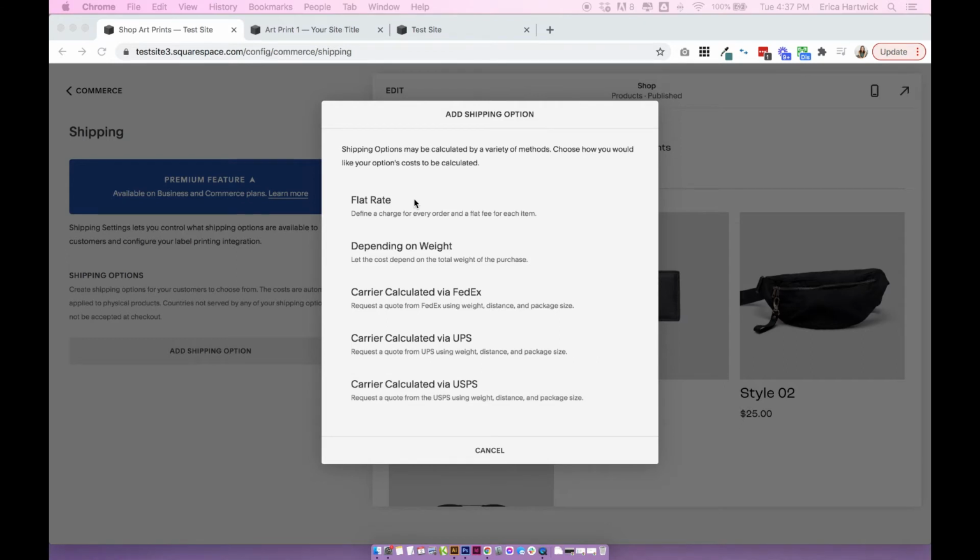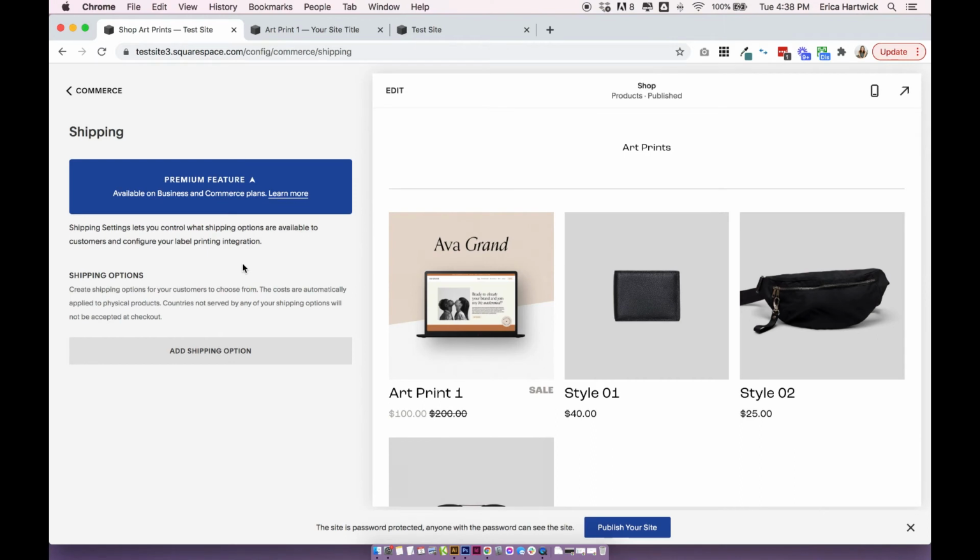So this part can be a little bit complicated. I'm going to link at the bottom of this video more information on how to connect your shipping with Squarespace. I know when you're a physical product business owner that shipping can be one of the biggest pains. So it's important to find out if there is an option for you in Squarespace before you commit to using Squarespace for your products. So I'll link that in the video below. Obviously, this only applies to physical product shops. For digital and service, there is no shipping involved.